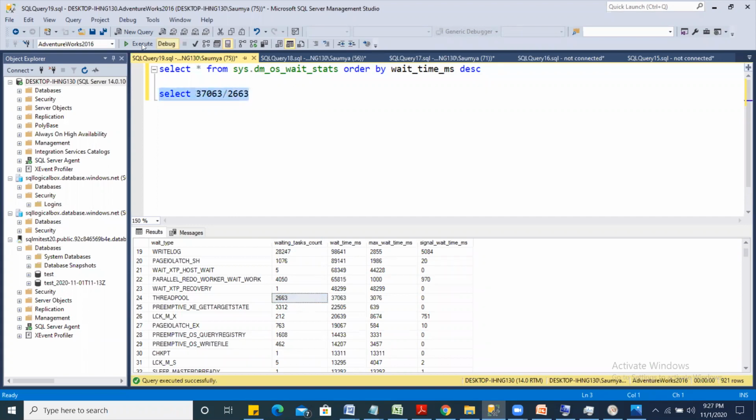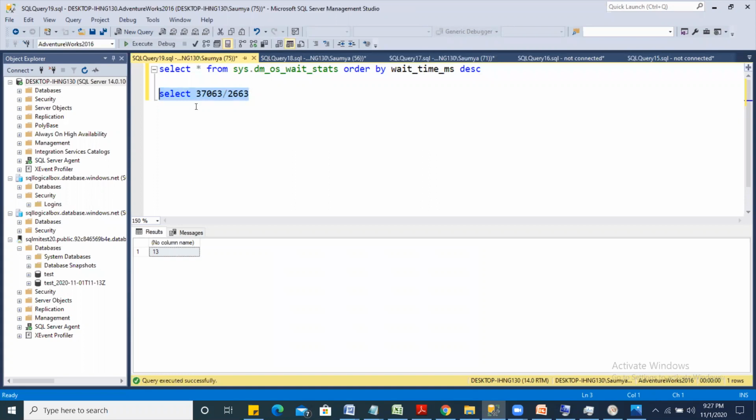Divide it. And if you see that this value goes beyond 80 milliseconds or 70 to 80 milliseconds, that is your problematic area. This wait can be a problem, right? If it is below that, I'm talking about milliseconds, not seconds. If it is below 80 milliseconds or 70 milliseconds, we are fine, right? Let us look for the next wait.